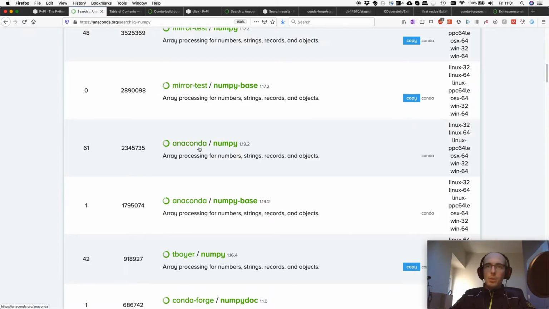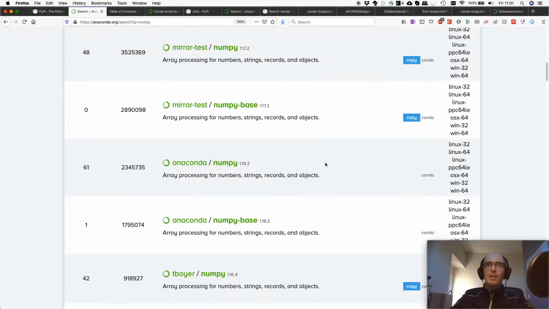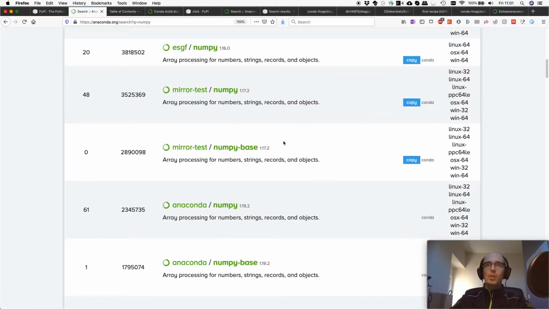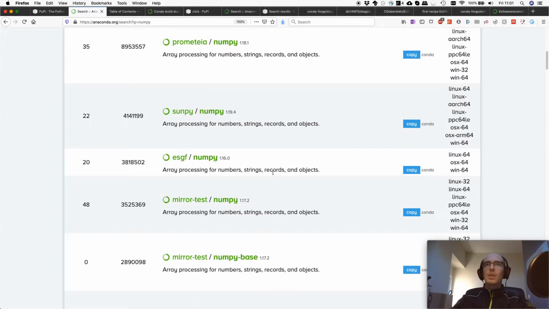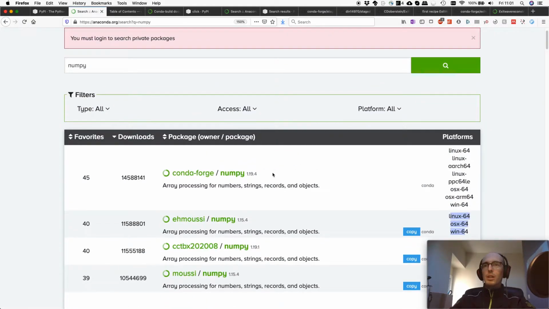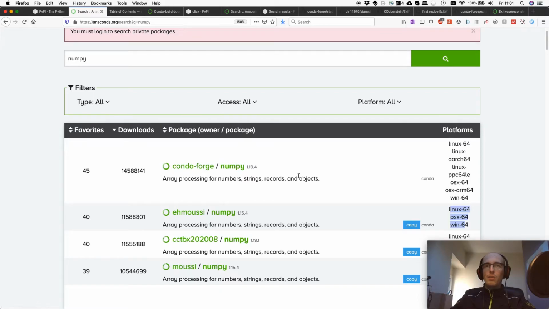You cannot contribute to them. You cannot update them. This is totally out of your hands. You can only update to channels separate from Anaconda. But you don't want all your software to be distributed over so many different channels. You just want one community channel, basically. And that is what conda-forge aims to be.